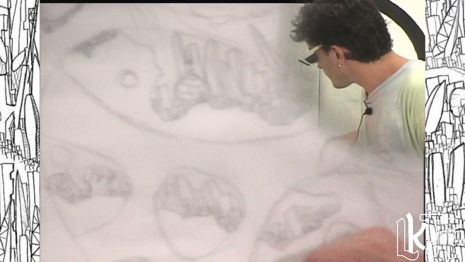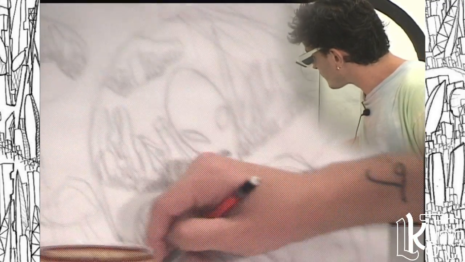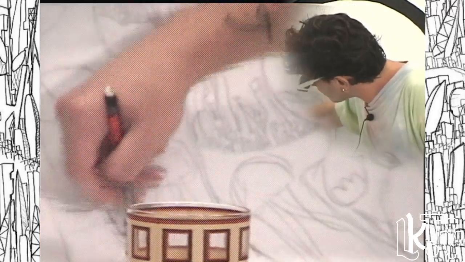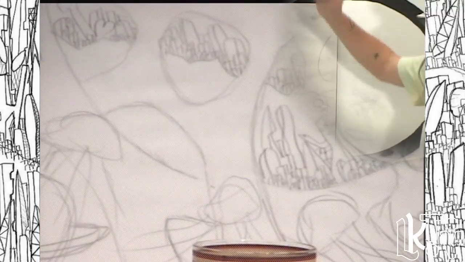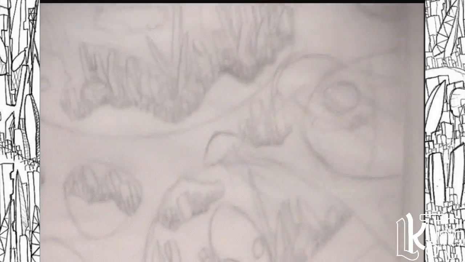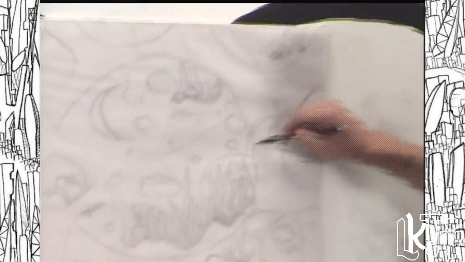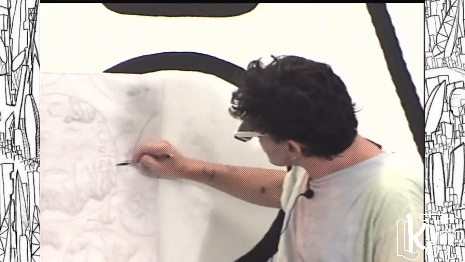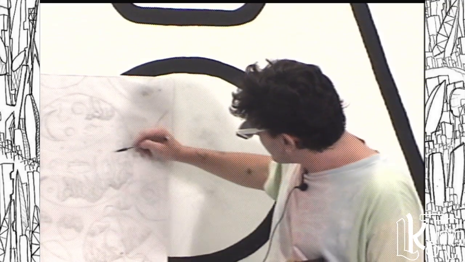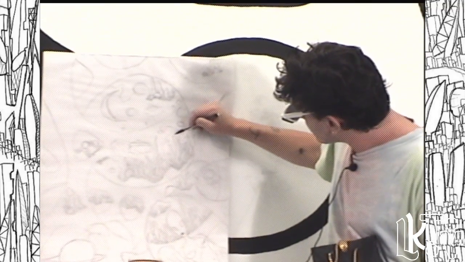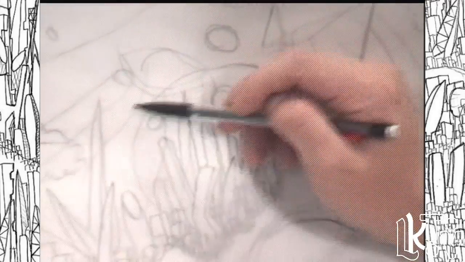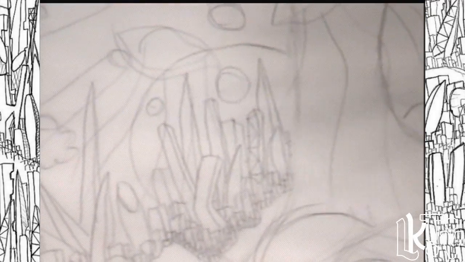Okay. It's fun to just give it a nice little stroke, have it be fluid. That. Got some invaders. I'd be pretty scared.